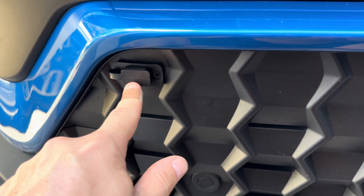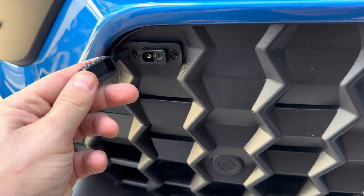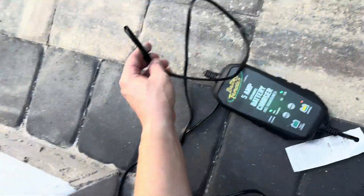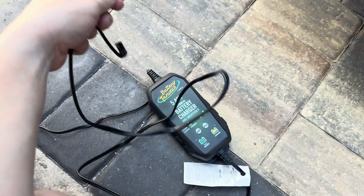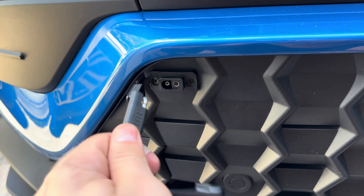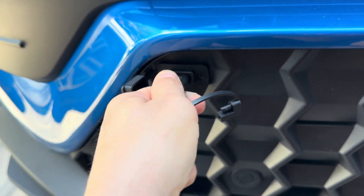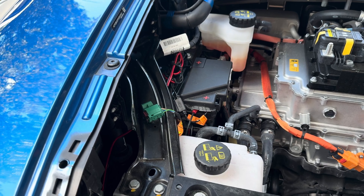This mount fits nicely. It comes with these screws — weatherproof screws — and then you take your 5 amp battery charger. That's what I prefer to use, just because it's worth the $25 upgrade to potentially avoid battery drainage. And now you just plug that in like that, just like you're charging your car, and it starts charging your 12 volt battery.